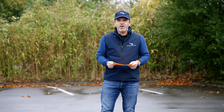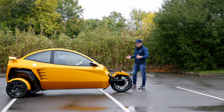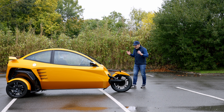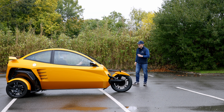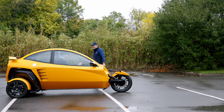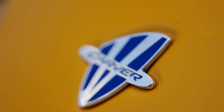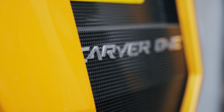Yeah, okay, I see what they've done there. Carver — Carver One, my old friend. Now we did a video of the Carver One some time ago, and if you want to find out more about the Carver as a whole then click the link up here. But I'm thrilled to see this car again and can't wait to get back out in it. This one is even in the perfect colour for today — this blaze orange is perfect for Halloween.